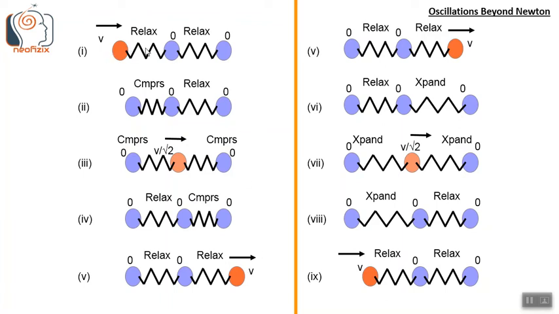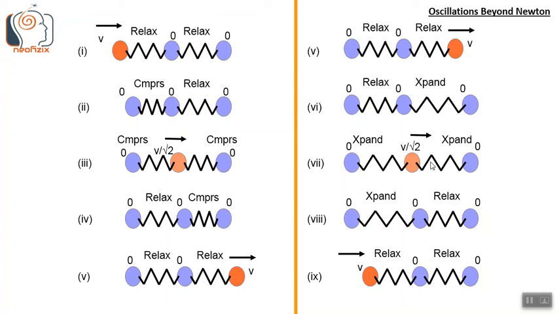Between step 1 and step 5, the signal travels right from M1 to M3. In both step 1 and step 5, both the springs are relaxed. Hence, the net momentum is also the same, mv. In between steps, they are not relaxed. Step 1 is relaxed, step 5 is relaxed.